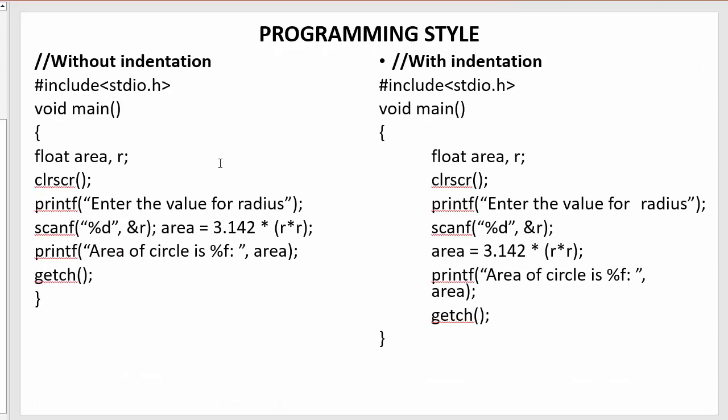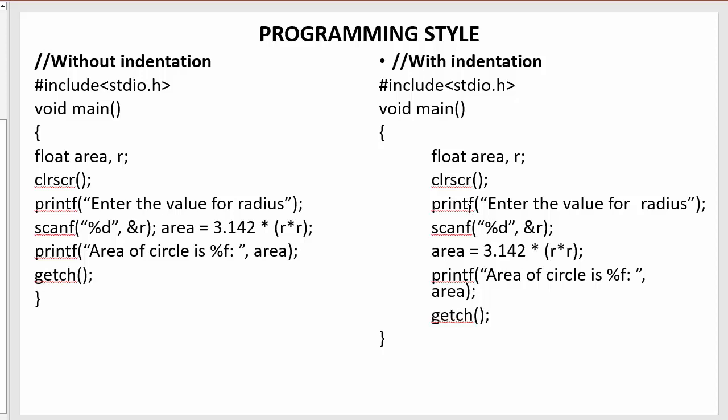Okay, here in this slide I have clearly made the distinction between two programming styles. On the left side you can see I have chosen one style of programming where I have not included indentation, and more than one instruction is written in a single line. As you can see here, there are no proper spaces at the beginning of each and every instruction. So obviously, just by looking at the way these instructions are written on the left side, you will clearly say this is the bad way of writing instructions or a program.